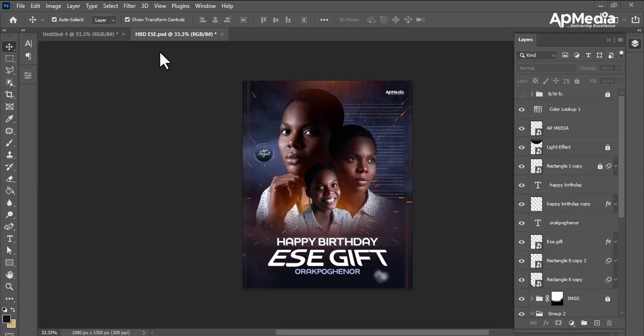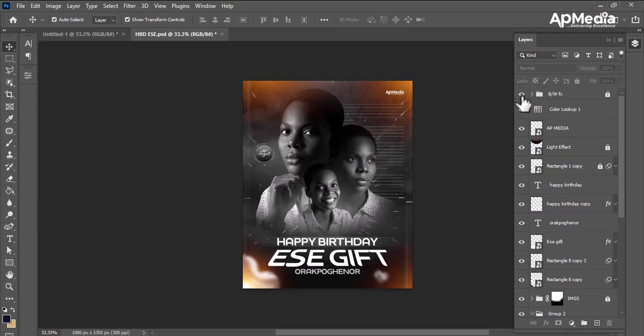Is it quick now? I'll be doing another review on this particular design that I did for my friend Essay. I'll be doing a full breakdown on this design from start to finish. This particular design, I didn't really do much. It was just a very quick design that I did. I'm going to explain the very few things I did in this design, and we'll be done.